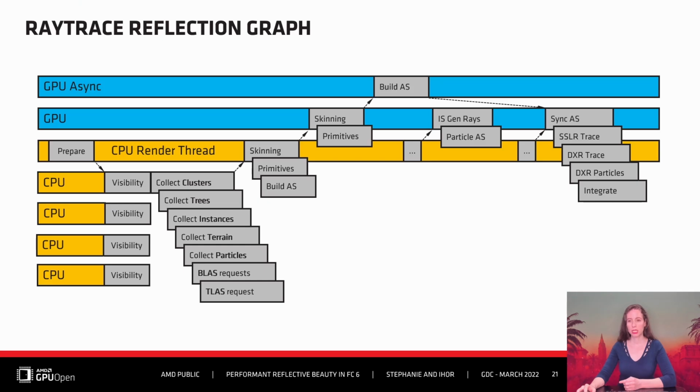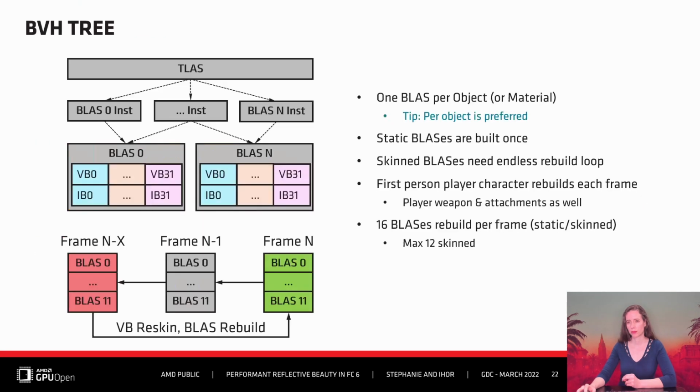For now, the key details are build AS, or build acceleration structure, is done on async compute, but this only happens when we are GPU bound, usually around 2K and up. Otherwise, build acceleration structure stays on the GPU pipeline. Also note that particles have their own acceleration structure, and it builds in under 0.1 millisecond normally. Building the acceleration structure on async compute would be slower because of the synchronization overhead.